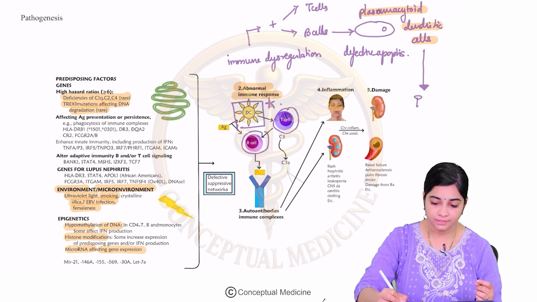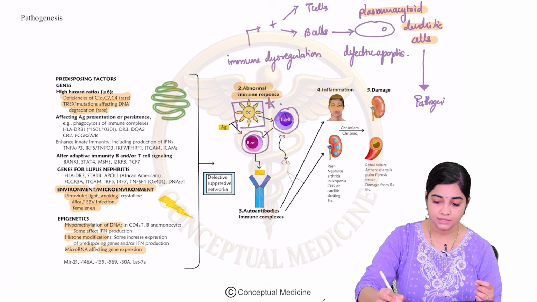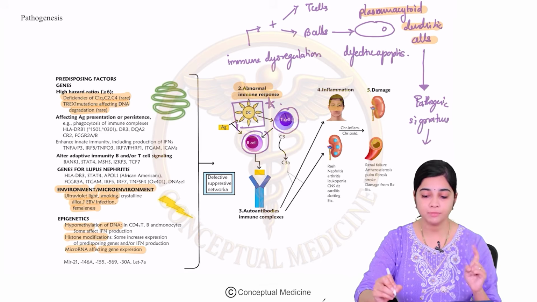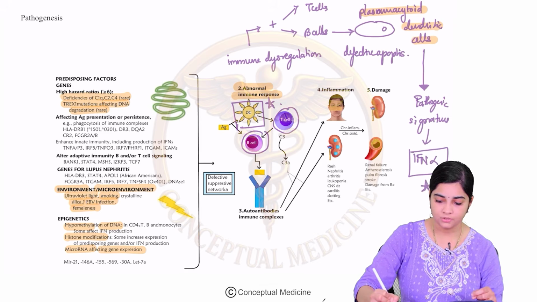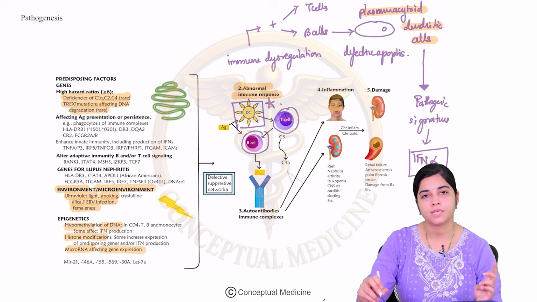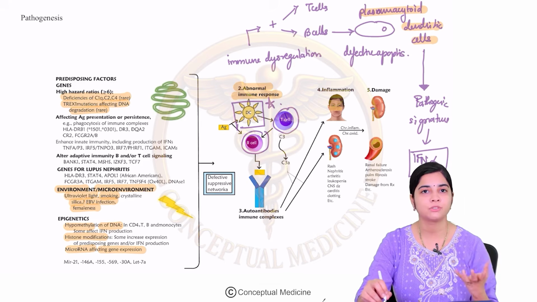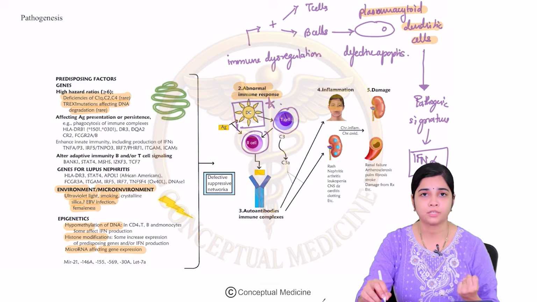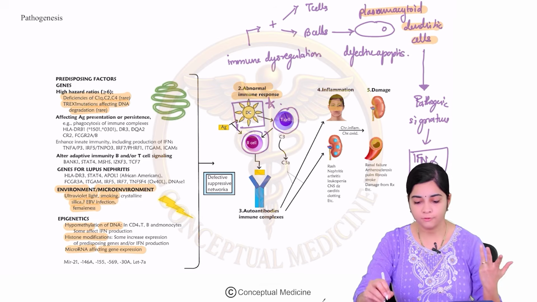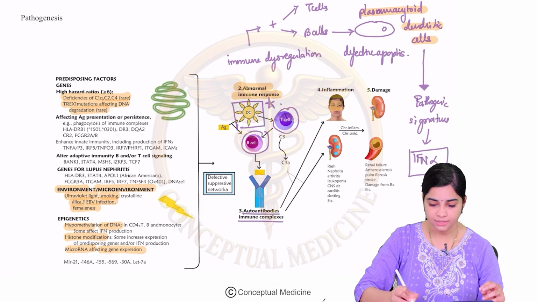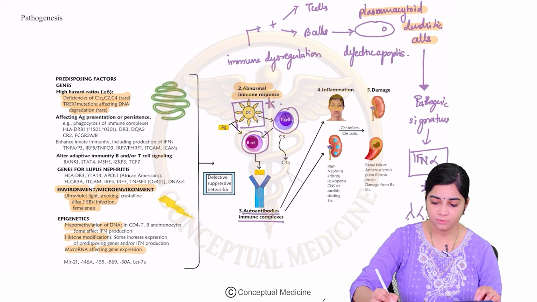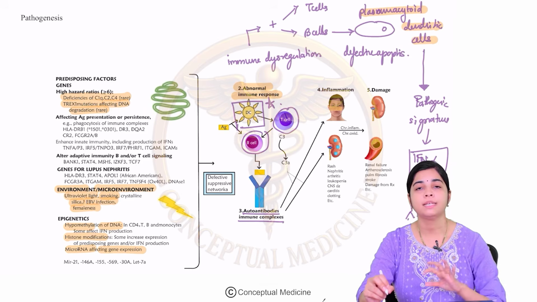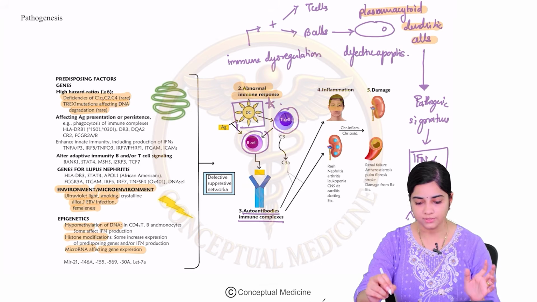pathogenic signature cytokine. The pathogenic signature in SLE is the production of one particular cytokine, which is called interferon alpha. Okay, so very important. This immune dysregulation results in excessive formation of the key pathogenic cytokine, interferon alpha, and also results in the formation of various autoantibodies and immune complexes. So this forms a lot of antigen-antibody complexes, and they get deposited in different organs of the body.